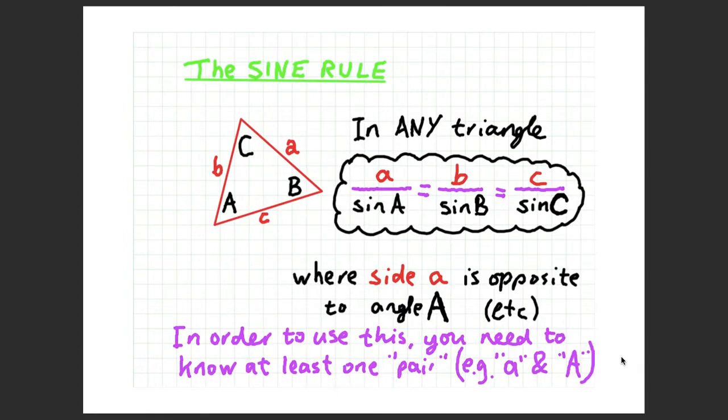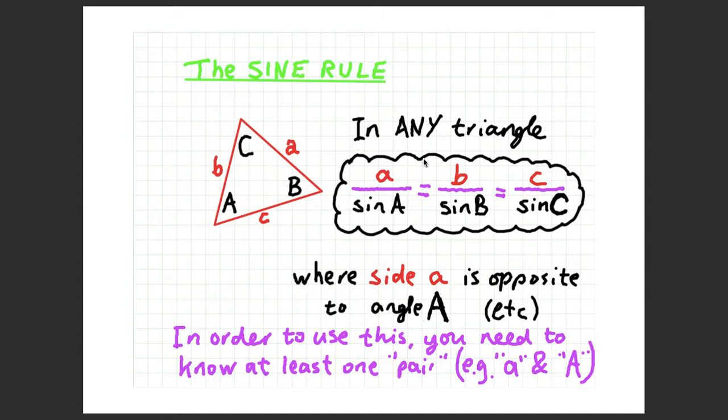So you've got the sine rule. Now, importantly, you've got the sides of a triangle, any triangle, labelled a, b, and c. And then you've got the angles labelled with big A, big B, and big C. So uppercase for the angles, lowercase for the sides to distinguish them. And importantly, you've got opposite pairs. So angle A is opposite side a, B is opposite b, and side c is opposite angle C.